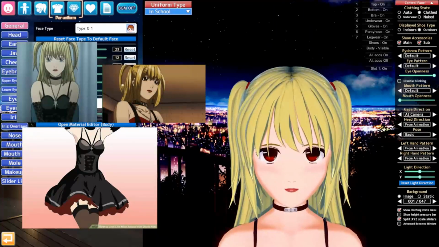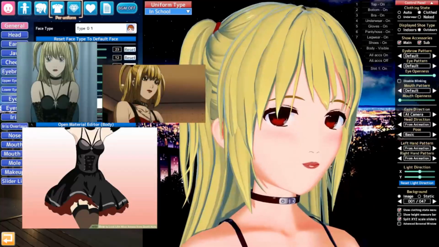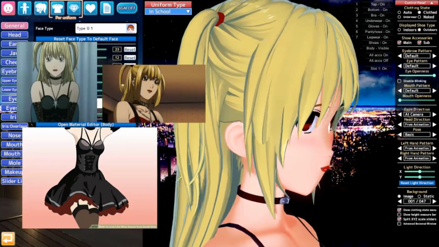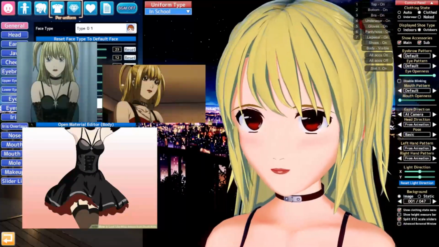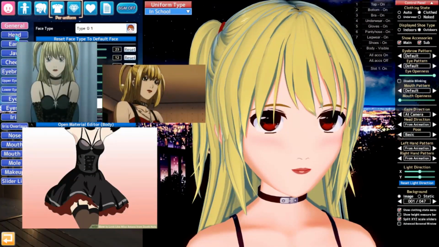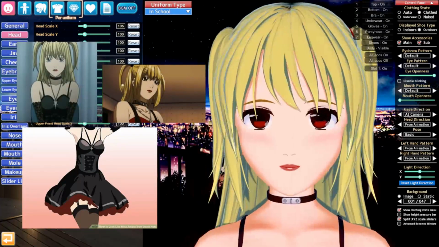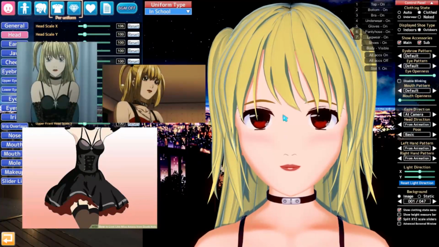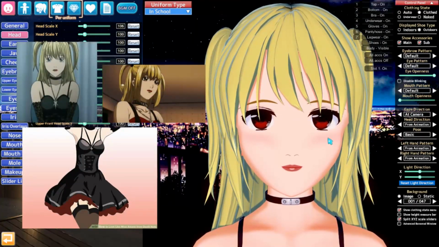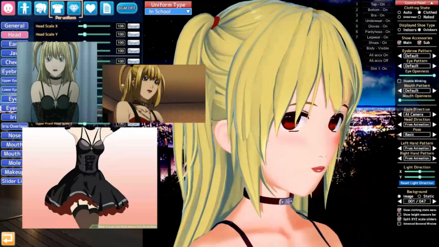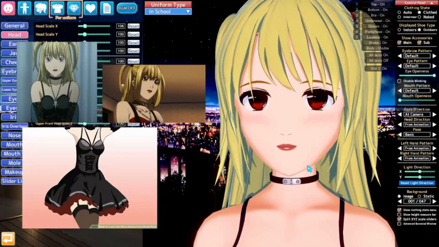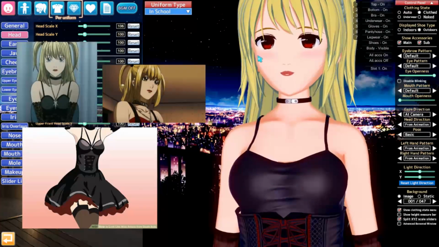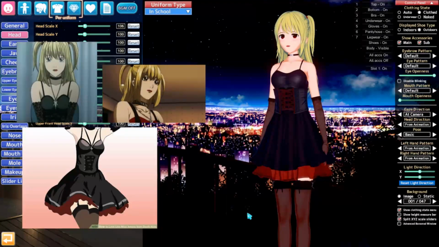Before we start, I do want to say I did fix her face a little bit. There were a few errors that I noticed, and I just had to fix them in post. It wasn't part of the tutorials, but I did a few head scale things. I felt like I made her head too long. I don't think I needed to make it long. I actually made it wider than it was originally. What I did do was try to fill out the face a little bit more, and then pull the eyes forward a little bit more. And if you notice from Misa's design, her mouth is actually pretty small on her face, so I made that smaller. Oh yeah, and I changed her eye color as well. The eye color keeps it in tone with the rest of the outfit.